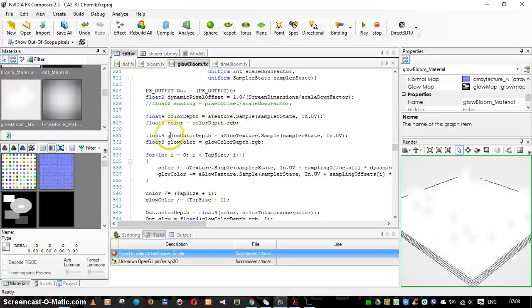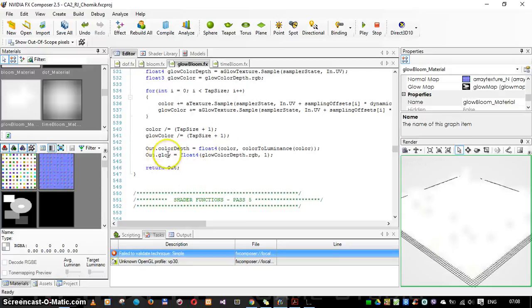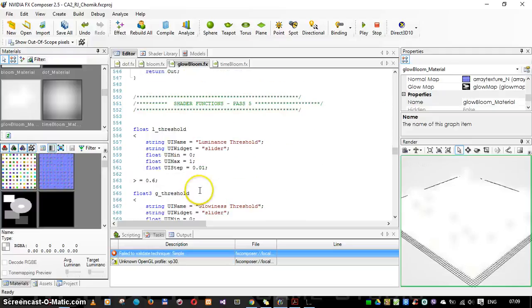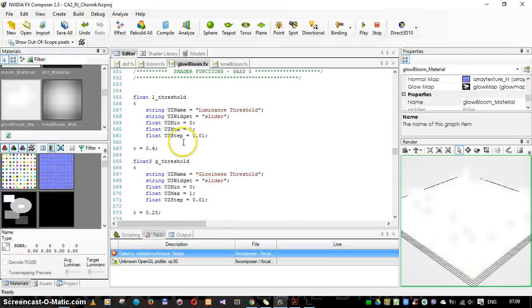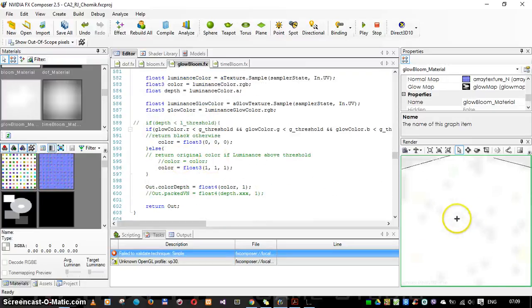We now have the glow color depth and glow color, we have to calculate the samples for both of them, divide them, and we return the pixel shader output structure with an extra variable, which is just glow. We need to add also a kind of glowiness threshold to calculate how much we want the glow to work.